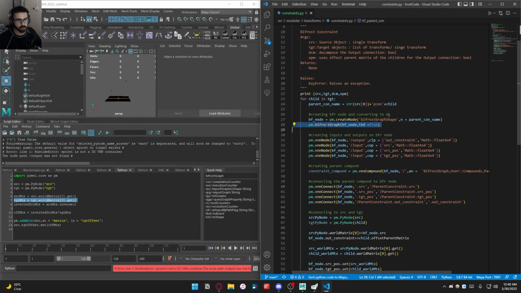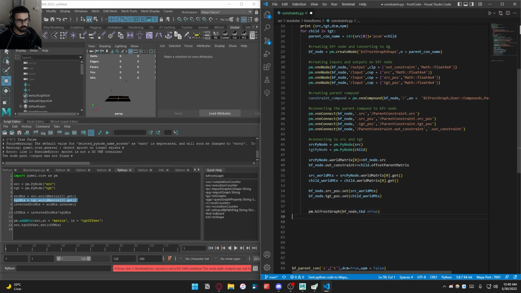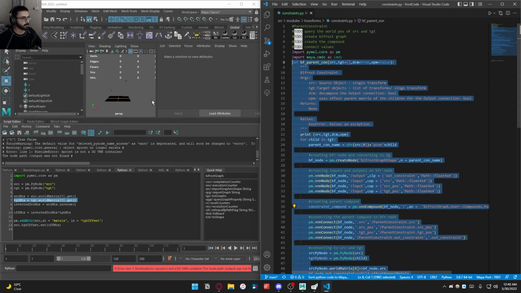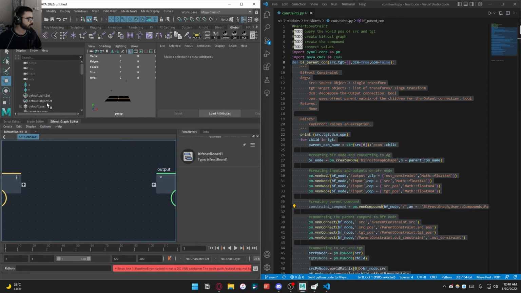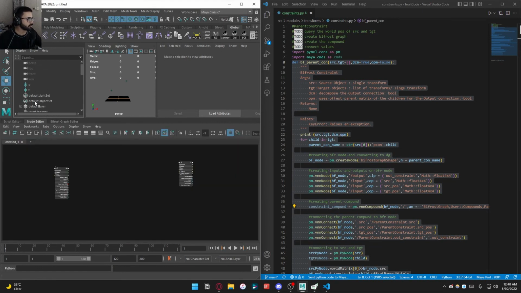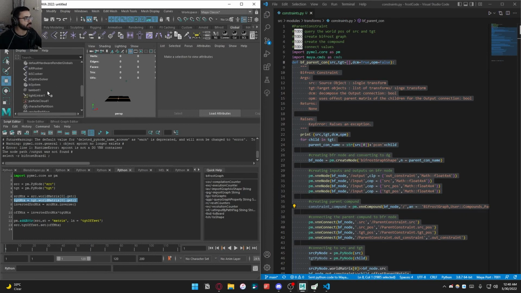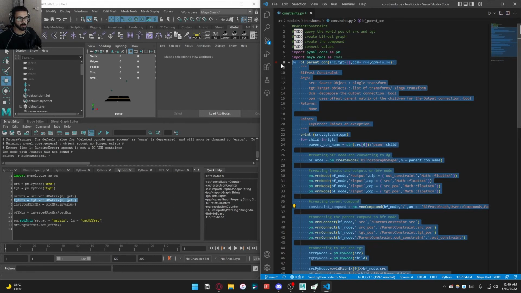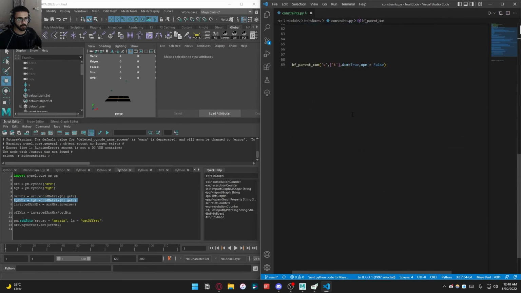Let's actually convert this at the last of this. This is what I hate about Bifrost. Not Bifrost, it's outliner. It doesn't create new things automatically in the order it should have. By default, you have to switch this off and switch this on. Let's run it once more actually, so I can go to Maya.